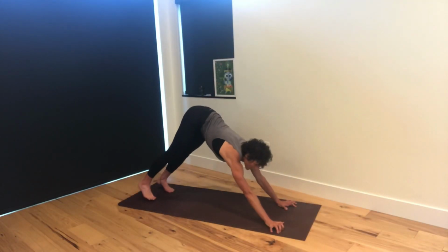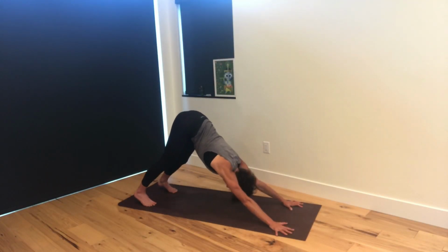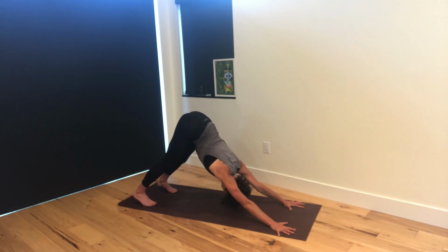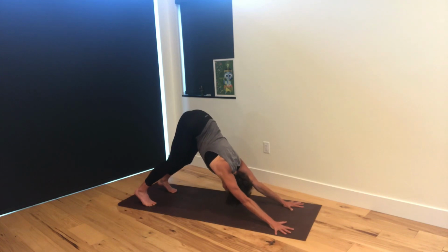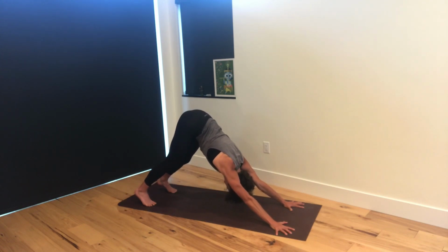Downward facing dog. One more here. Fingers are spread wide and root them down, even your fingertips. Thumb presses down.